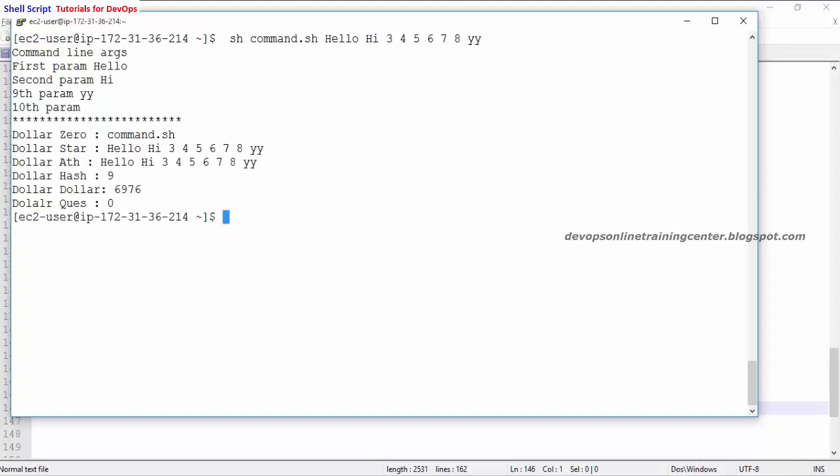Like 0, 1, true, false? In what sense is it true? It's like when we put a condition in a while loop and it's true, then it executes. But we don't have any while loop here. I'm just printing. Guys, these special variables you can print on the console also. Echo dollar question mark. Here it is written question mark, and here it is written 0.